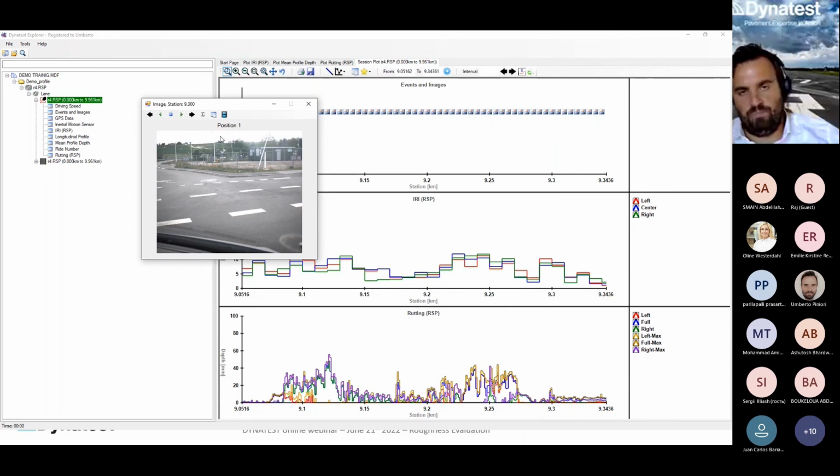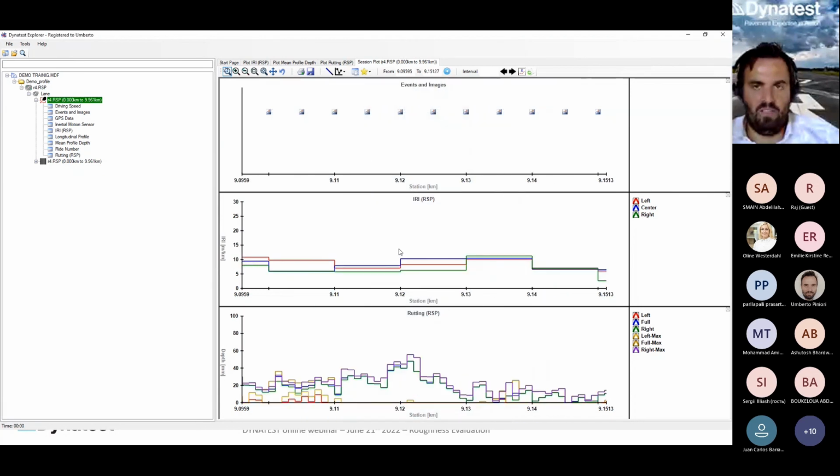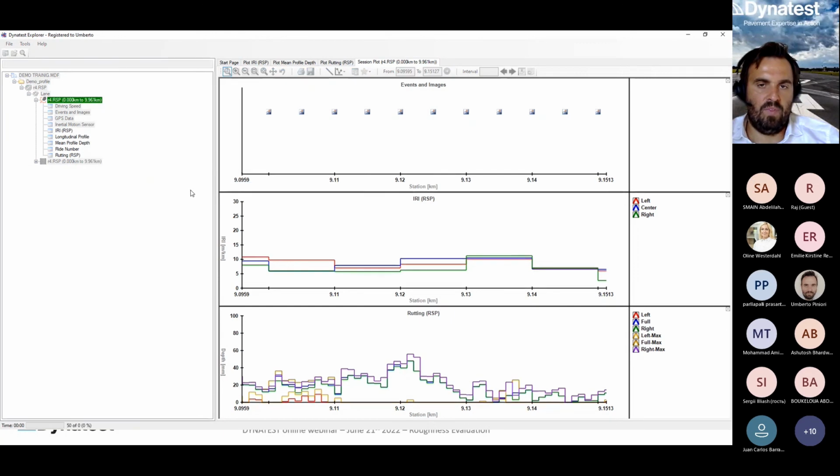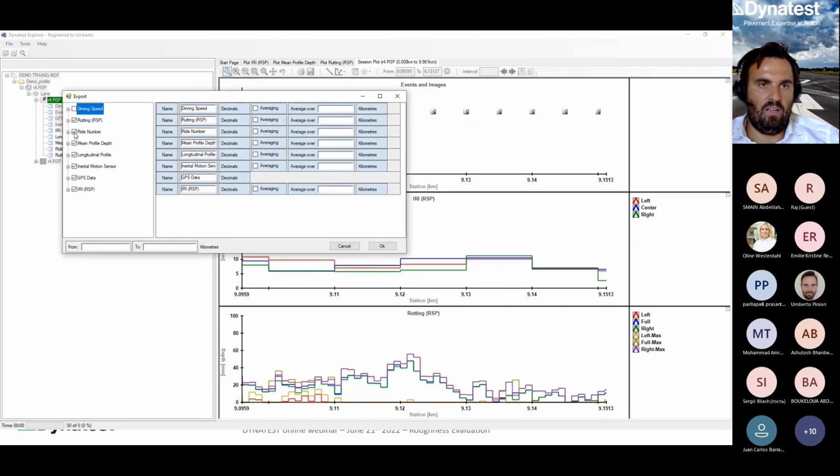And this affects, of course, the roughness value. So here, just to show you how the software provides tools for an easy interpretation of the results. And the last point that is missing, we have graph, we have table. Of course, the table can be easily exported to Excel, and I can select which parameters I want to export. I want, for example, Rutting, MPD, and IRI, and I can apply also an average.